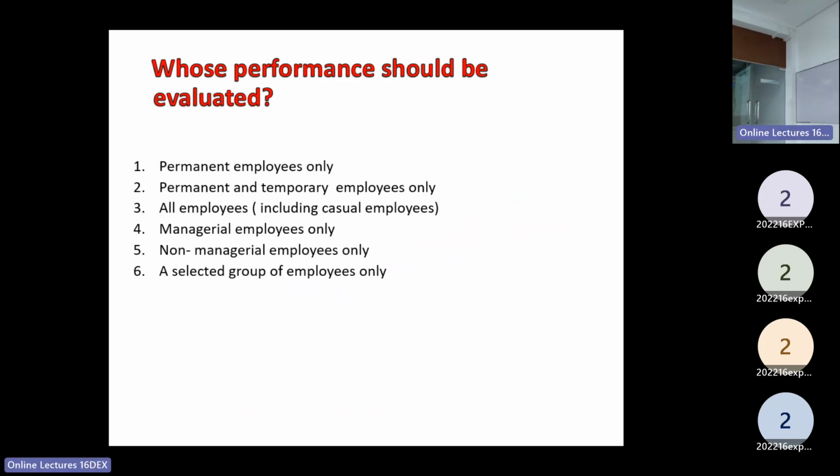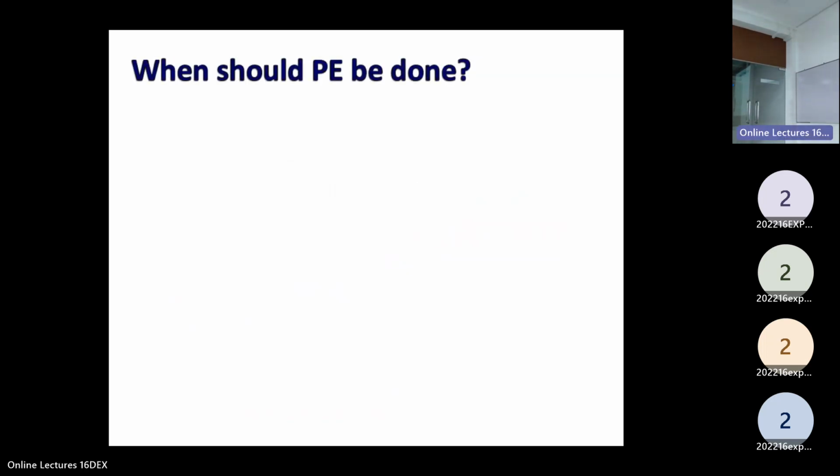It is not specified. Understand? The organization is going to control our performance. There is a perception, right? So it is not good to select only non-managerial employees for performance evaluation. You can do it for both managerial employees and others. Right. So this is the decision that you have to take. Then, when should it be done? When should performance evaluation be done? So what is the date, or do you know?